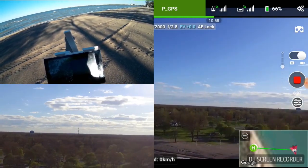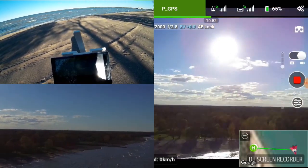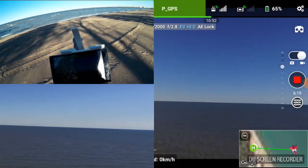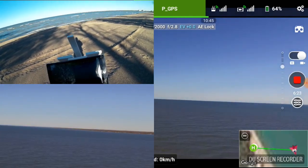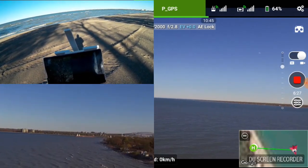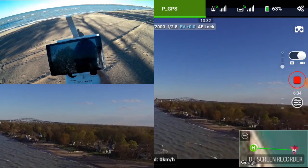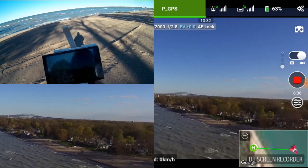Now, one of the things, and I mentioned it in the last video, on the map, it takes the little bird quite a bit of time to change orientation versus the actual yaw, because you can probably see I've been yawing this and the bird hasn't changed any orientation. And when I'm talking about the little bird, the little Litchi bird on the screen, I think you see it right there. You can probably see it in the inset. So I yawed it around 360 degrees, and basically he didn't turn anything. So the update on the map seems to be rather interesting.